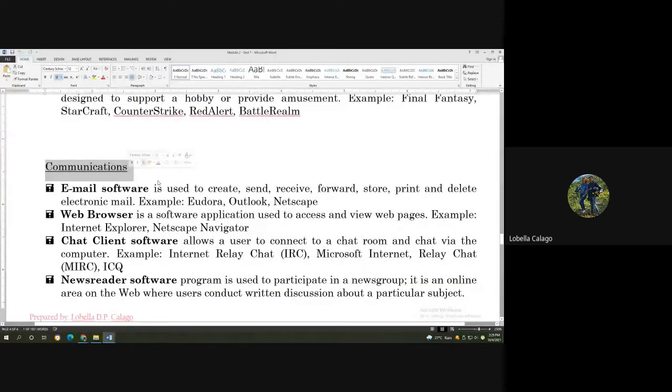Pero itong communication, iba po yung communication software doon sa system software. Yung communication software sa system software, ito yung nagko-communicate yung mga signal. Like, nag-type ka ng A, sasabihin niya, uy, ilabas yung A sa ating screen. Itong communication software sa application, ito yung mga paano tayo nagko-communicate. Like, itong Google Meet is also a kind of communication software under application software. Meron din email, pwede din tayo mag-web browser at mag-chat. Ito na yung mostly, yung sa ating Facebook chat. It is a way of communicating also.